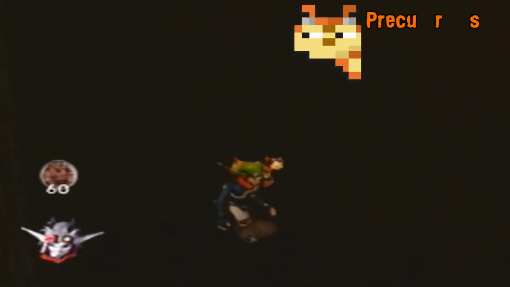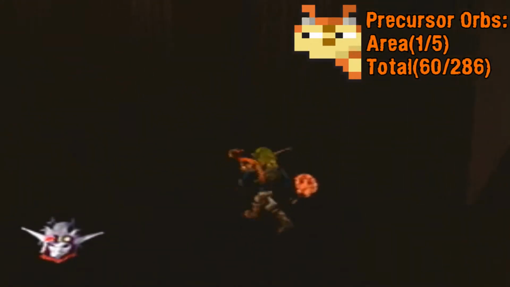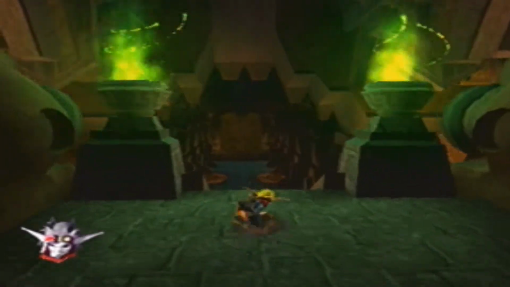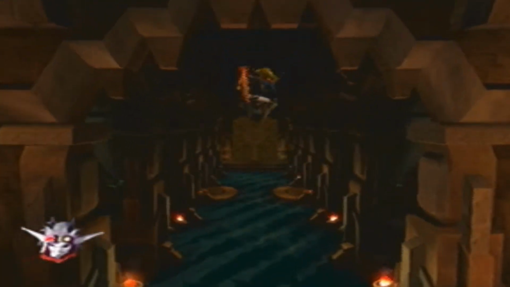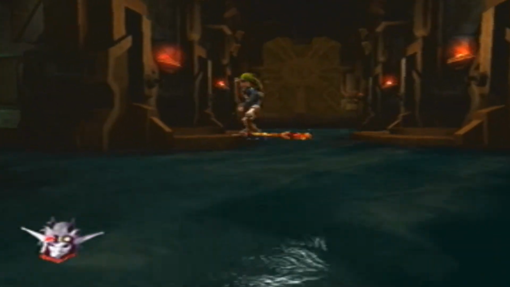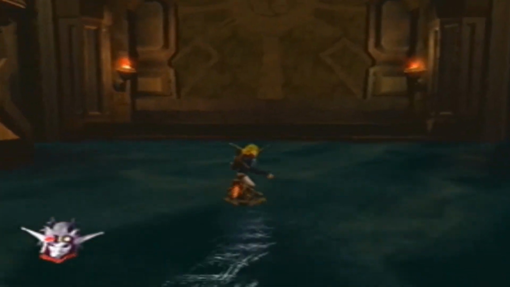To your left and right, you're going to find your first 2 Precursor orbs. There are 5 in total in the area, and they're relatively easy to get, so nothing to worry about on that front. So what you're going to want to do now is come down this slide. Very simple stuff. And there are 2 Precursor orbs right around these pillars.